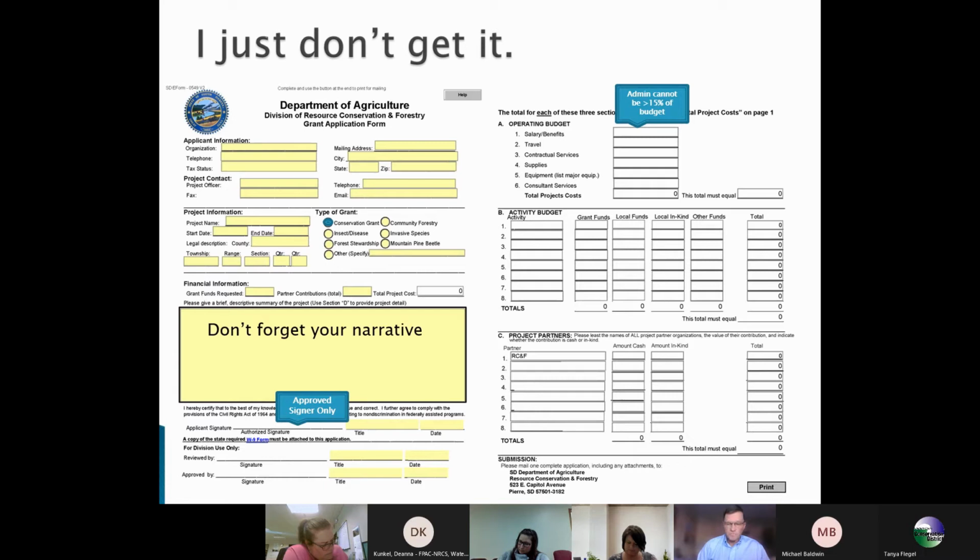And that can certainly be listed as local in kind, but also we can pay for some of those administrative type costs. And you'll see at the very top, the blue identifies that the commission has agreed to pay up to 15% of the practices share as an administrative. So not a lot of districts take advantage of that. They're happy with doing it on their own, but some districts do put in for some administrative costs. And I guess if you do that, I'd encourage you to not only put your salary, but a combination of salary, benefits, and that sort of thing as to your true value. And then we would pay a portion of that.